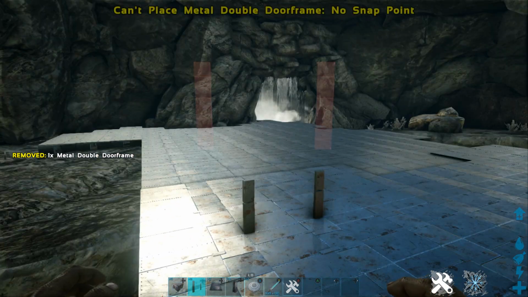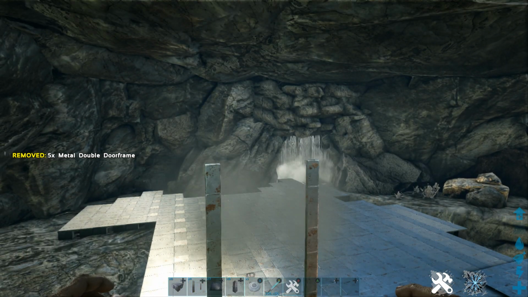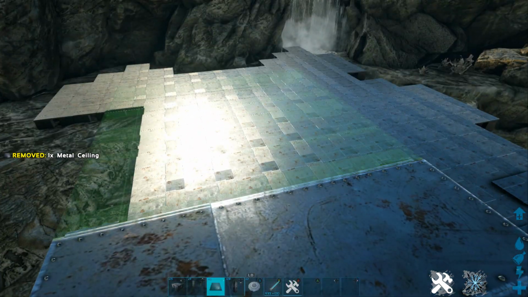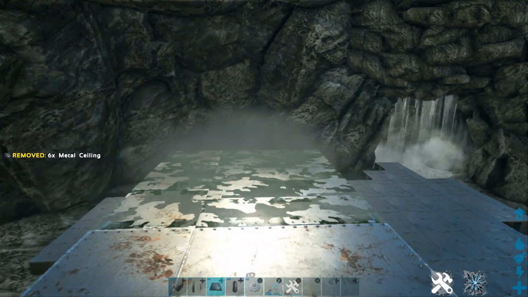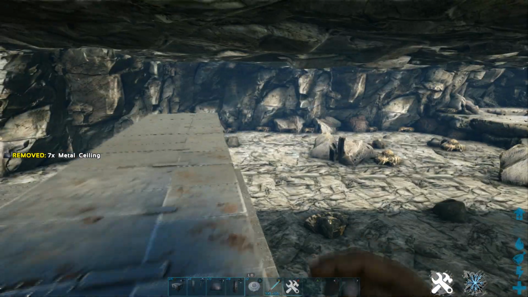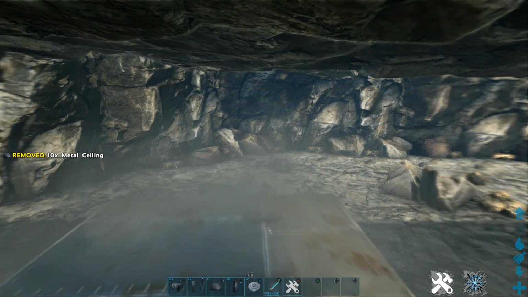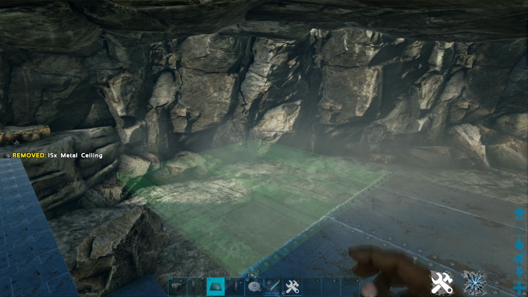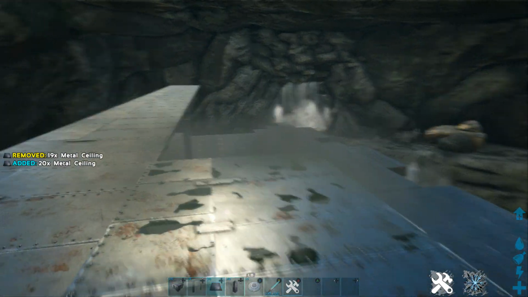Right. So again, because it's all one snap point, I can actually use it and multi-layer, giving myself a lot more dino space, a lot more crafting space, turning one big empty room into multi-storage, giving me the most space out of it.